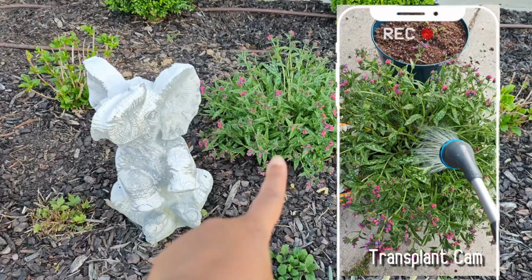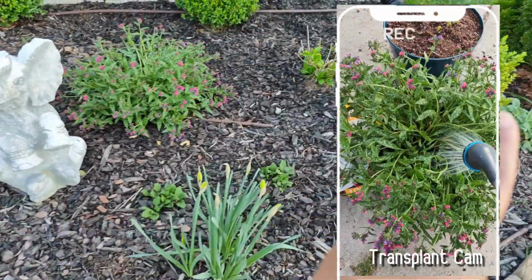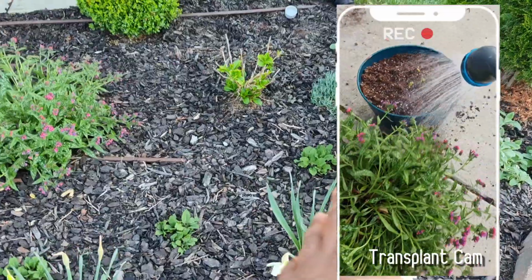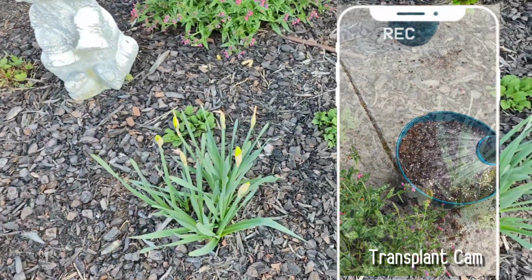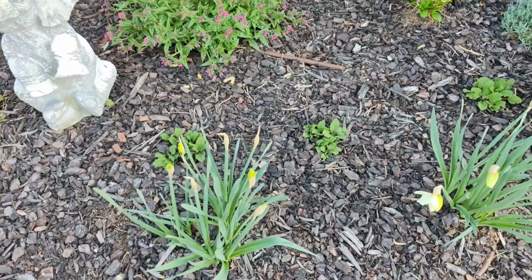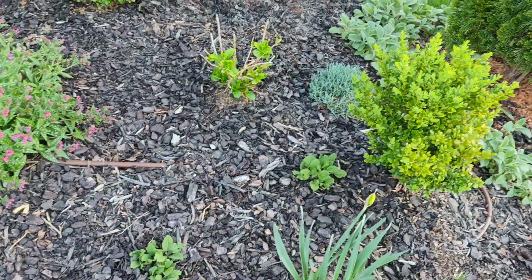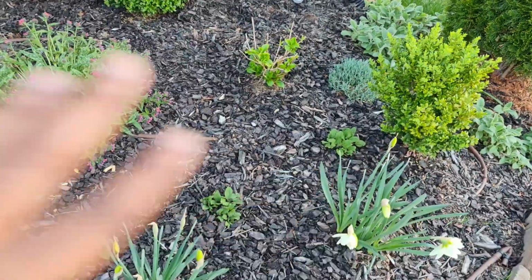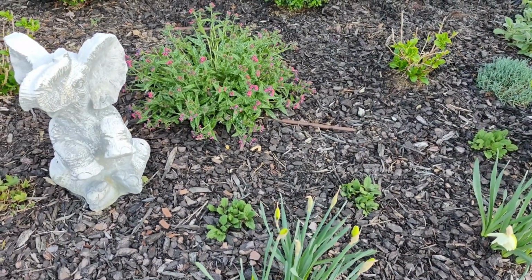The lungwort will be going to my friend's house, and then I just need to figure out where this boxwood and that boxwood is going. I think, nope, I'm probably gonna go ahead and remove my salvia as well, just to be on the safe side. I don't want anything to get trampled or destroyed. I also have a little dianthus that I can pop into a bed somewhere. So all of this will be quick work. I'll just pop them out probably tomorrow evening and relocate them somewhere in the garden.